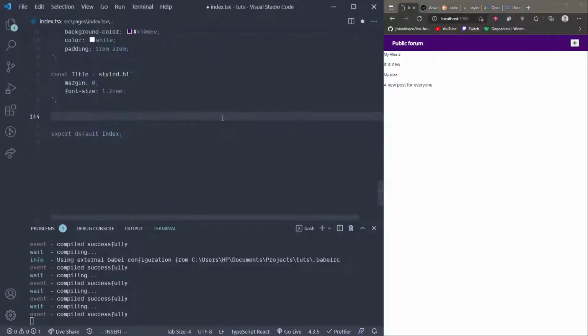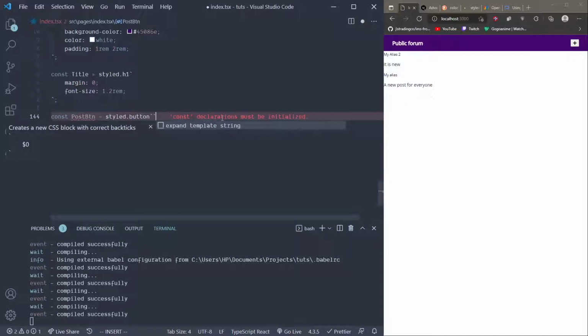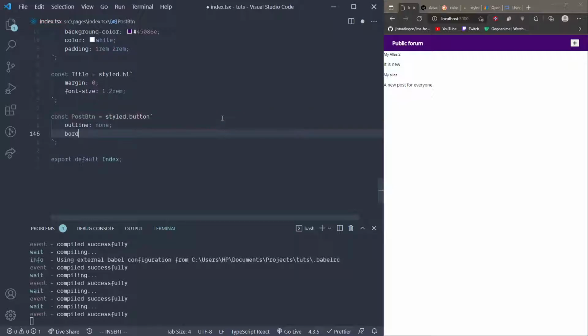Right, so now let's start our button. Let's call it post button, postBtn, right? Come on, style.button. So we have a postBtn. First, let's get the outline none. Let's get rid of the border because there is a border around it.